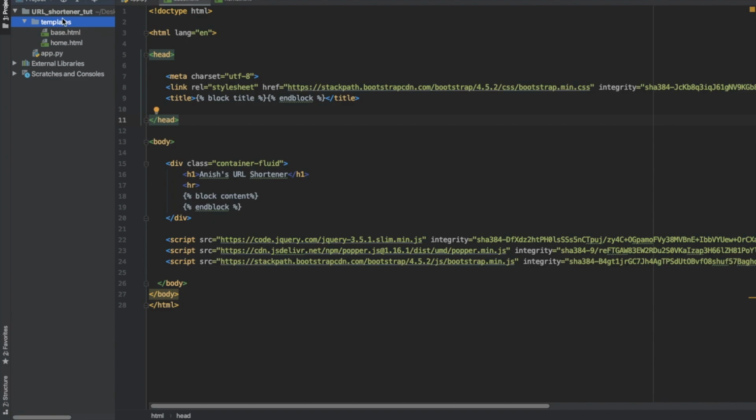All right, so over here, we have our templates folder. Now inside of our templates folder, we're going to be putting all of the HTML needed for our project, right? So this is where we put all the HTML. So in Flask, we have a really nice option of using something called a base template. So what does this actually mean?